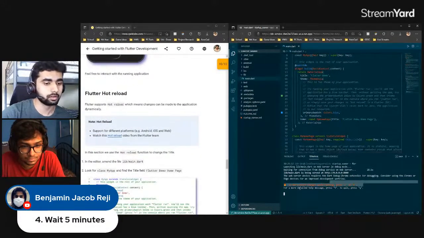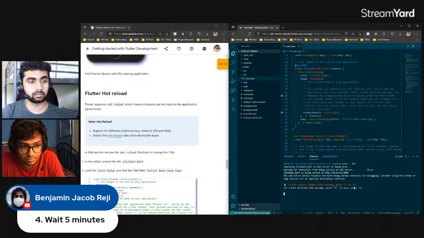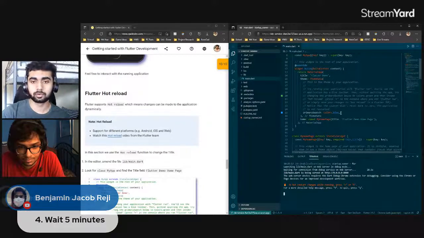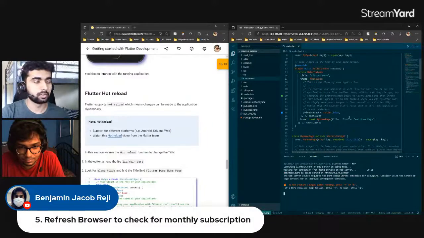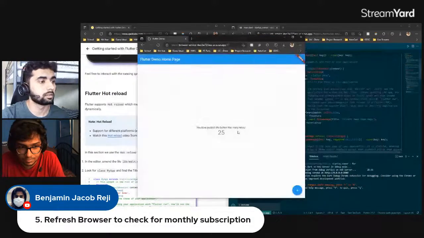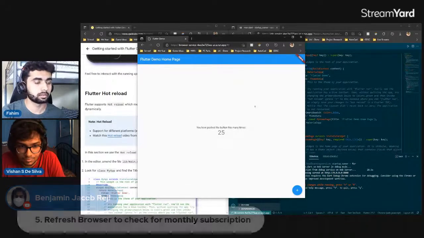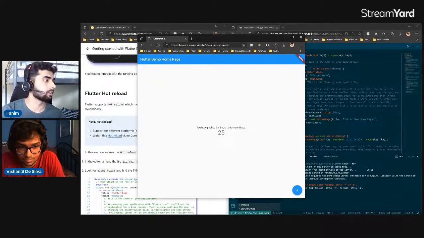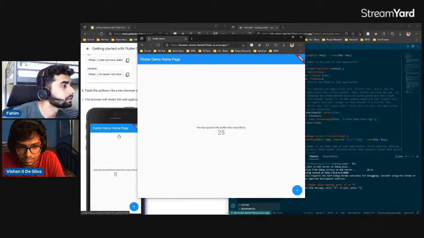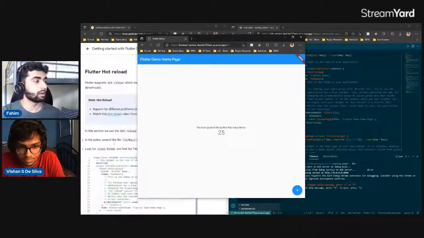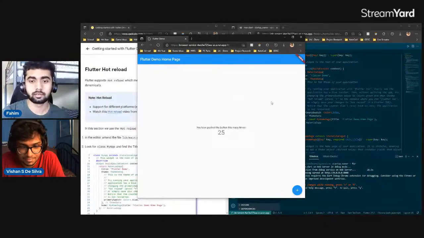The hot reload is what you'll have to do once you make any changes. Even a small change that you want to see on the display, you will have to hot reload the entire application. This will keep the web application running, but it'll reload and show you changes in real time.